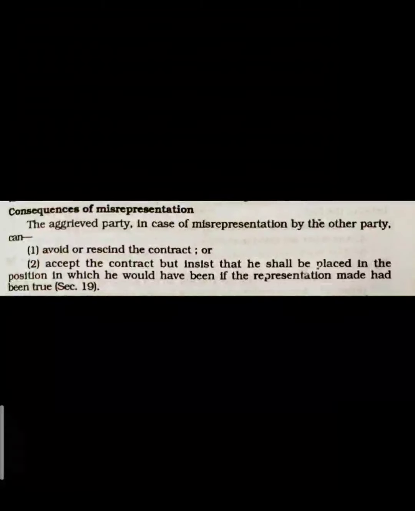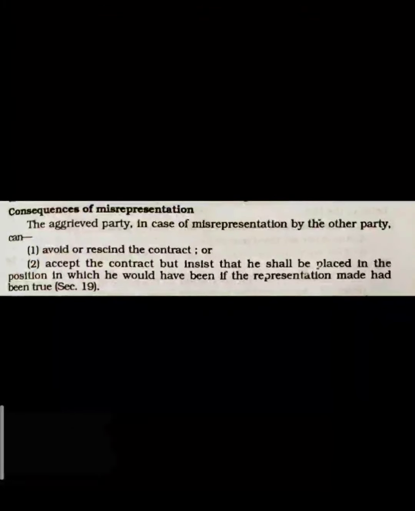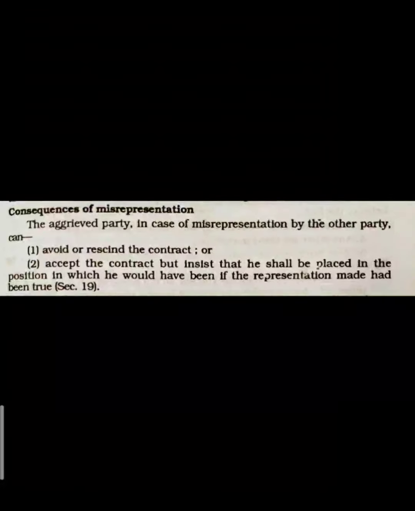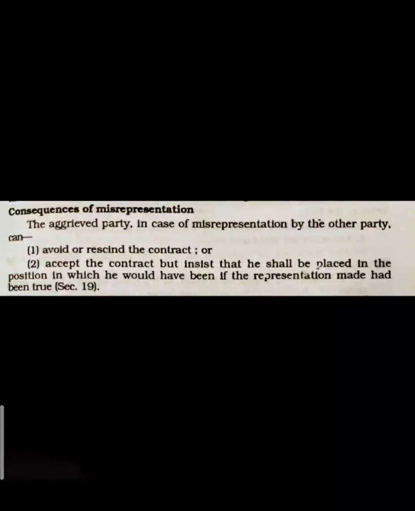Or number two, the other remedy is that he can accept the contract but insist that he shall be placed in the position in which he would have been if the representation made had been true. So basically here it is talking about that he may insist that I will go on with the contract, okay, but what was promised to me should be given to me.